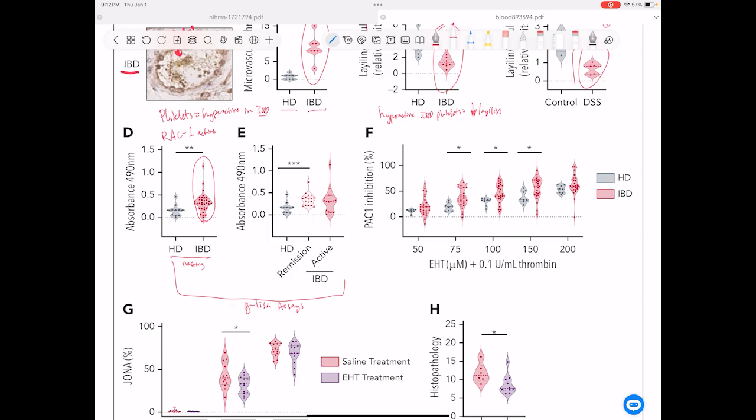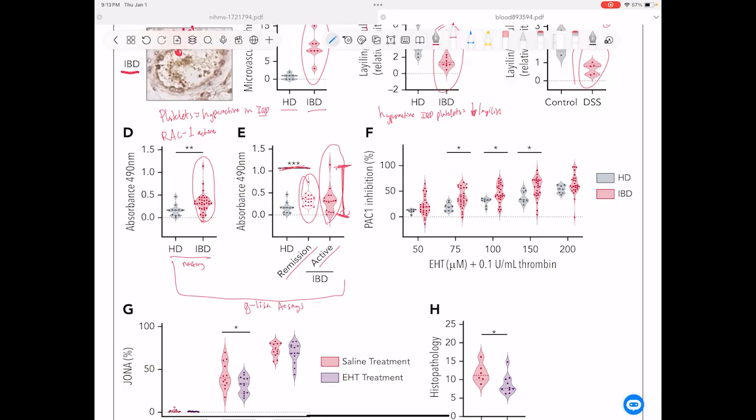All right, and then with IBD patient platelets, you can actually separate them into remission versus active disease. And so we're like, okay, is there a huge difference here? And we can actually appreciate that remission had the statistical significance here. Active, it actually has an impressive spread compared to the healthy donor. The only problem is that mathematically we can't say it's statistically significant because of how freaking big this spread is. But we can, just by eye, appreciate just how much more active RAC1 there is, even when we separate it out with remission and active.